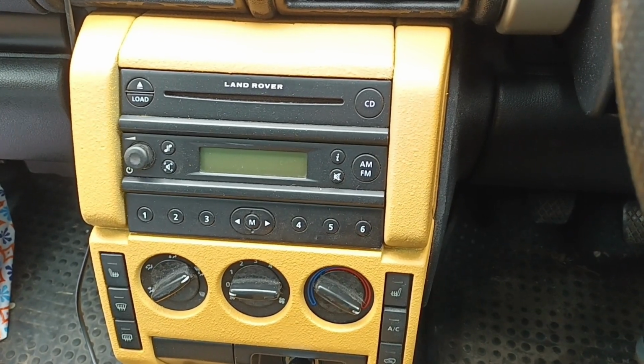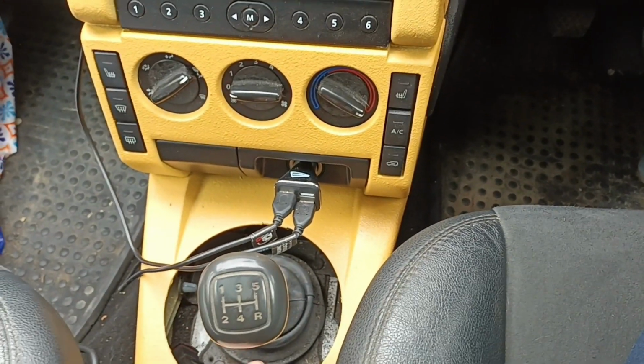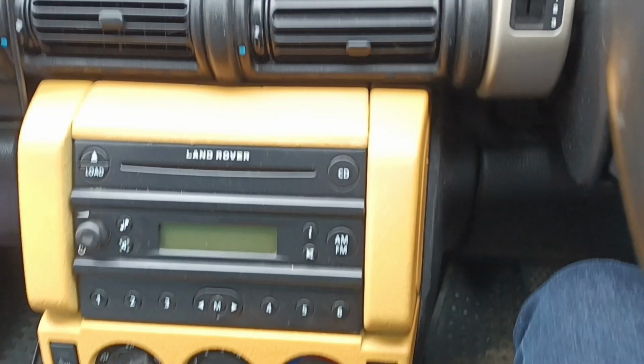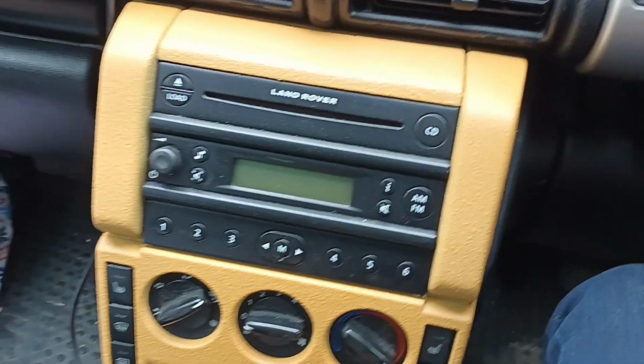Okay, so here's the centre console unit. Sorry, I haven't had a chance to put this bit back in yet. But this is the centre console unit with the Raptor paint on it. It does come around and up to here as well. So all of this is in the Raptor paint, so nice and tough.